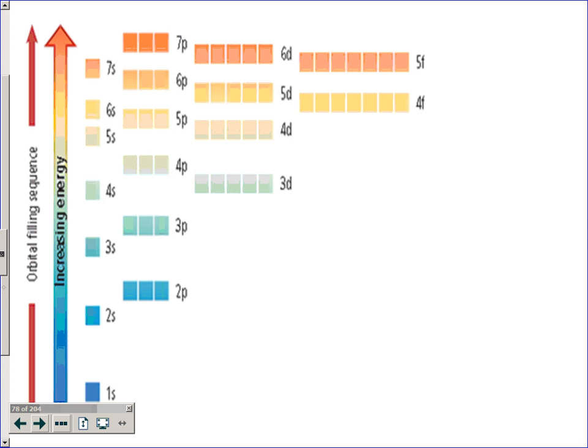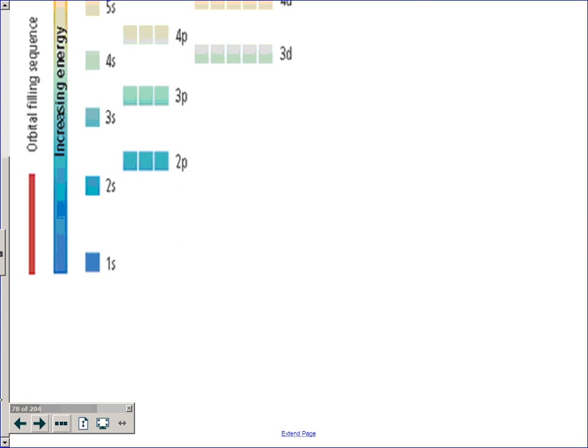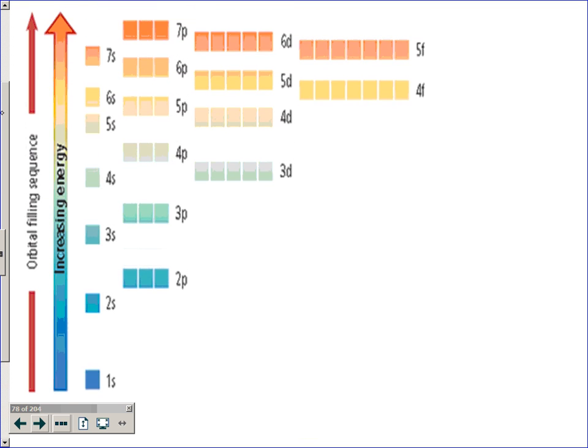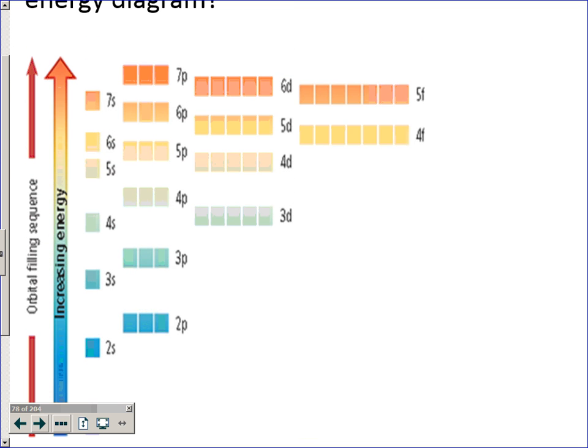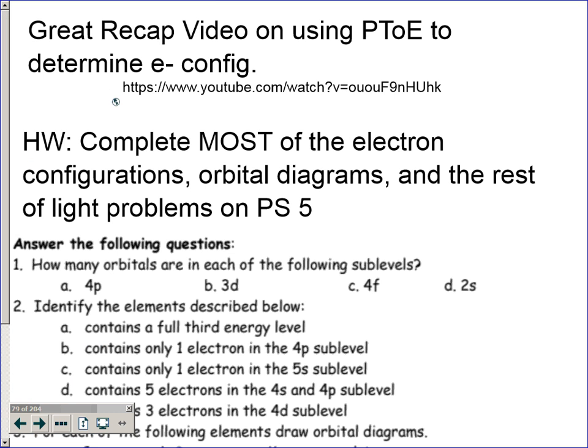But another thing to note here is how the energy differences between energy level 1 and energy level 2 are pretty large. It's a big energy gap. But between energy levels 4 and 5, not so big. 6 and 7, even smaller. So we should definitely notice that there's a bigger energy gap in the lower energy levels and a smaller energy gap in the higher energy levels. Okay, that's one thing to note from this diagram.